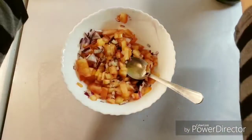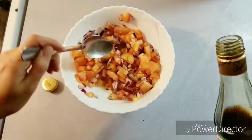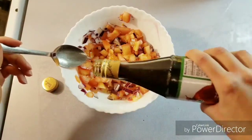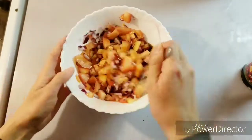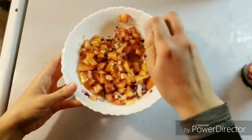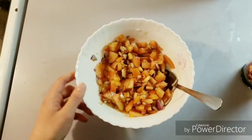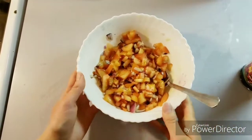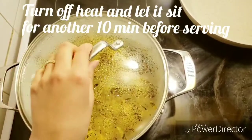Okay, and then we're going to be adding the pomegranate grenadine sauce. It is so good. I love this. All you need is a drizzle. It has a really strong taste because it's very concentrated. But you only need a little, and it gives you this citrusy and sweet and tart kind of flavor. And that's it. That's all you need.